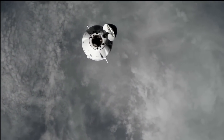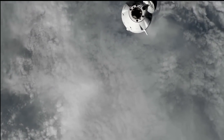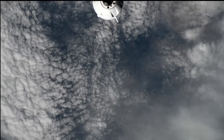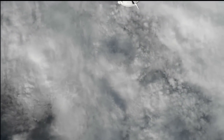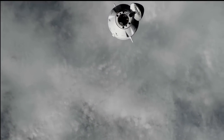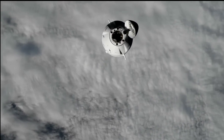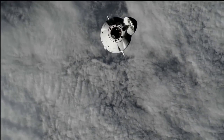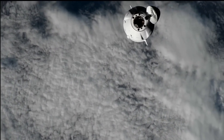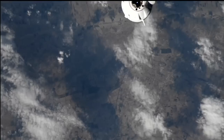Capcom Aver Zavala speaking with NASA astronaut Woody Hoberg. Woody has been radioing performance calls down here to the team, confirming that everything is looking as expected as the Dragon spacecraft heads to that waypoint 1. The Dragon spacecraft is going to reach that docking axis in about 30 minutes from now.